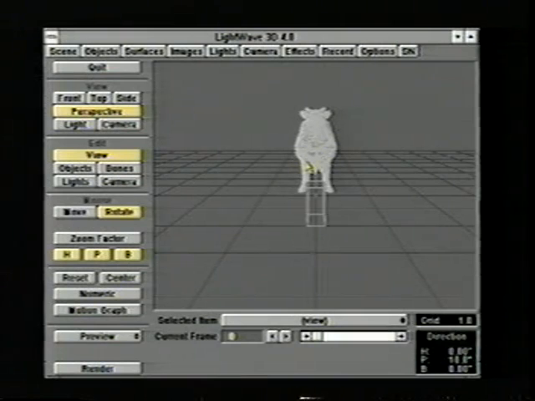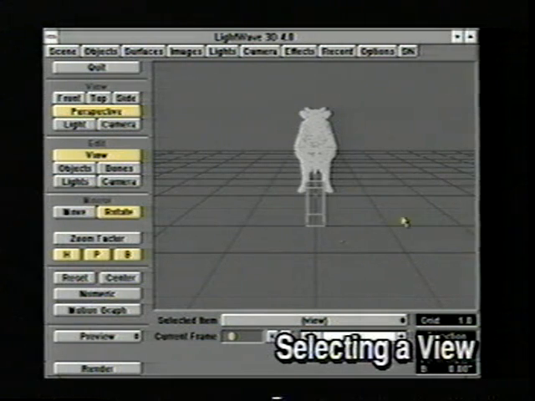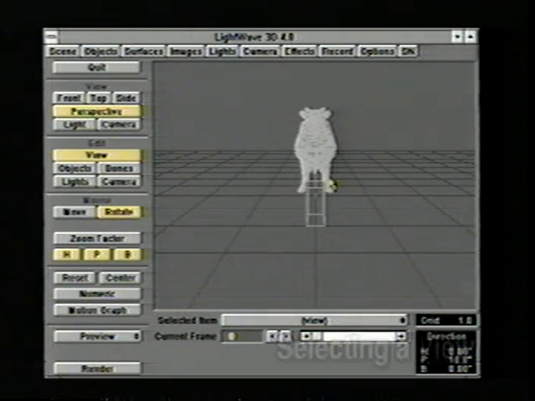cow. Now we start by thinking of this as a sound stage. You're the director. You have your camera and your lights, and you have your objects or your actors that you can manipulate. First of all, we want to choose a view as to how to look at this scene. Right now, by default, we're in the perspective view, and that's just a third-party point of view.